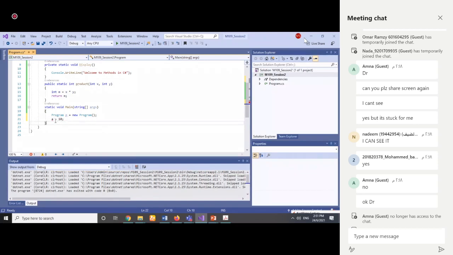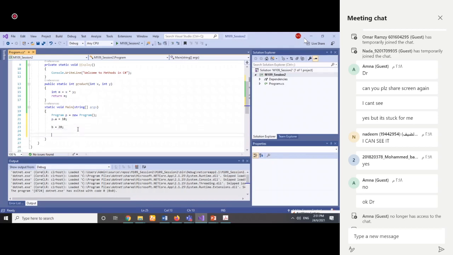It gives me an error. It says an object reference is required for the non-static field, which is a variable. So I have to use P here, P dot A, and it works fine. And what about B? For example, B is equal to 20. It's fine because it is static.